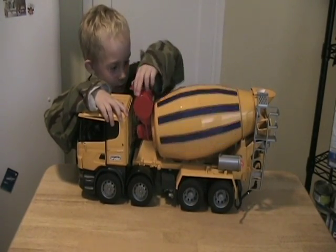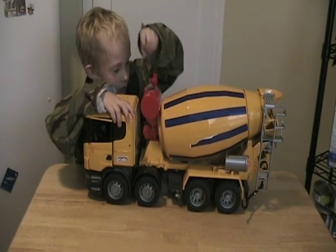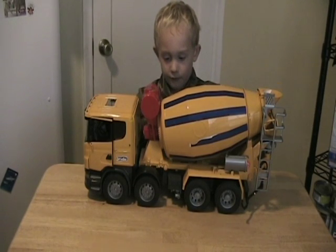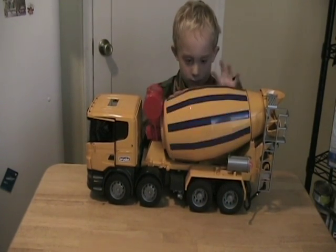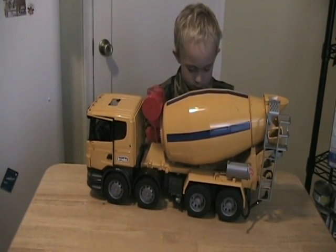As you can see from some of the rotations here, the blue stripes are paper. Actually, I shouldn't say that. They're not paper, they're plastic. They're like an adhesive-back polyester or something like that. Stickers. Yeah, they're plastic stickers, so those will come off as well. And there are some other paper stickers and so on here for some of the various stuff.